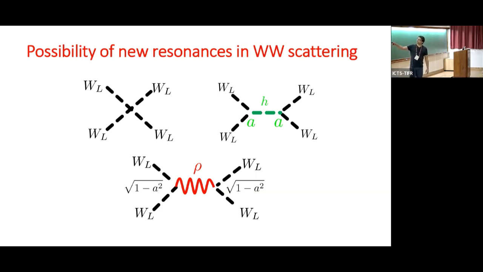One of the ways this can be done, if the Higgs boson is only partially responsible for unitarity restoration, is that you could have something like a Techni-Rho exchange. This is analogous to QCD, where pion scattering is unitarized mainly by vector meson resonances. You could have a vector resonance coming in at some high energy scale, possibly even inaccessible at the LHC, but this could restore unitarity. The way you detect the signatures of this is you would see anomalous growth at high energies of WW scattering. In particular, anomalous growth of longitudinal W scattering, because the longitudinal modes are the ones that eat the Goldstone bosons.